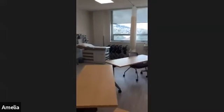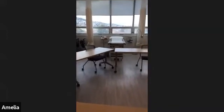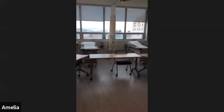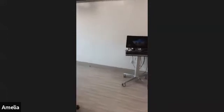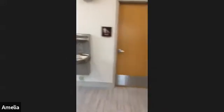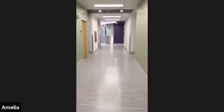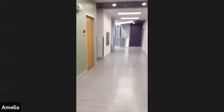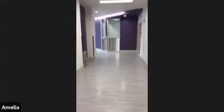We also utilize this space as seniors, mostly the tables, for our capstone debriefing. Capstone is our senior spring semester assignment, where we get to choose what area we're interested in to explore a little bit more for 120 hours. This is more of our space here. And each week we get to meet with a professor to talk about our experience, talk about what we learned, and go from there.